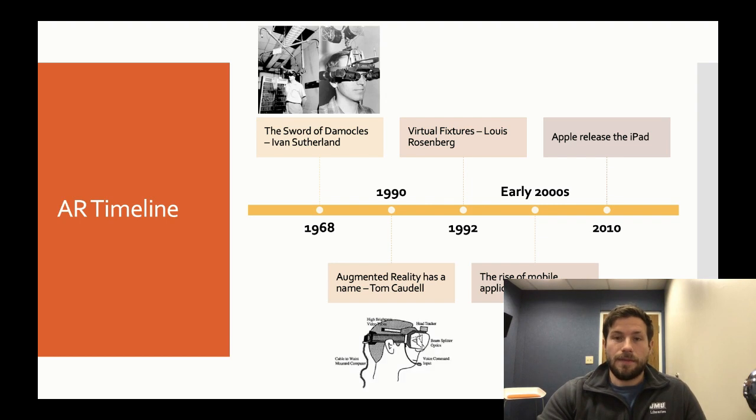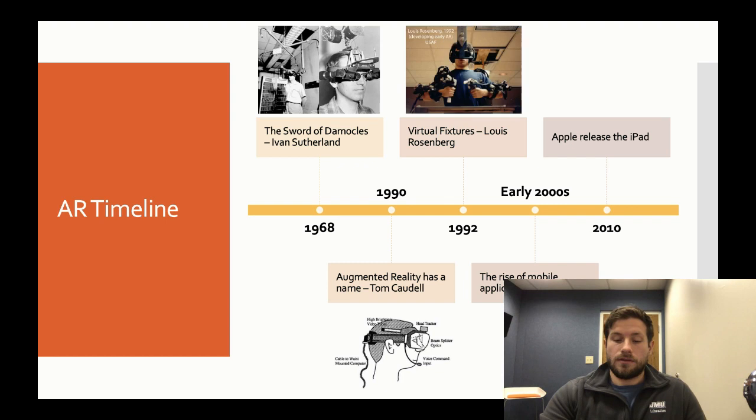Next, in 1992, Louis Rosenberg created the first fully functional augmented reality systems used to train and enhance operator performance in the U.S. Air Force. Rosenberg's study confirms that overlaying abstract sensory information in the form of virtual fixtures on top of sensory feedback from a remote environment can greatly enhance performance in telemanipulation tasks.